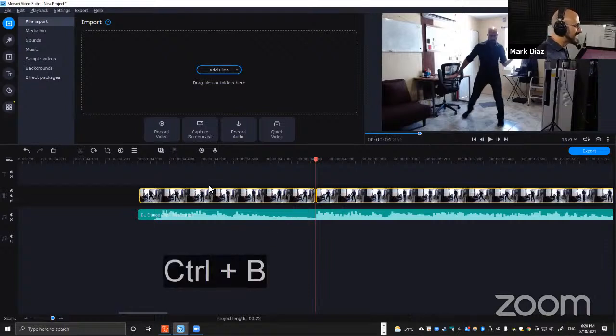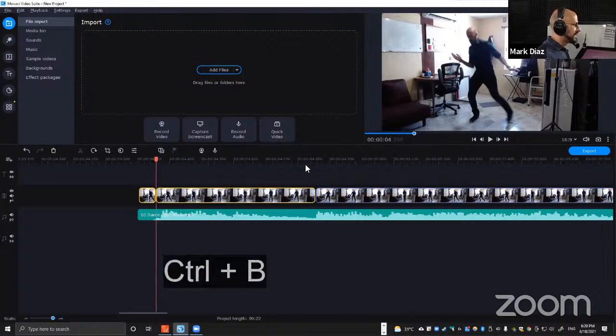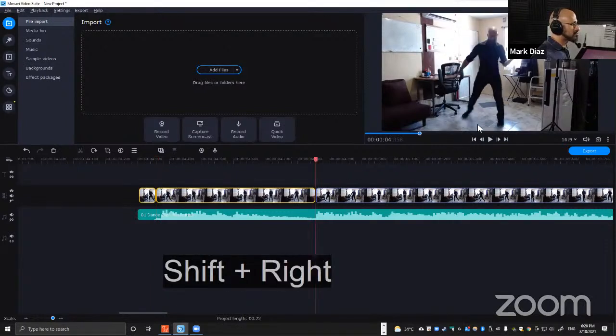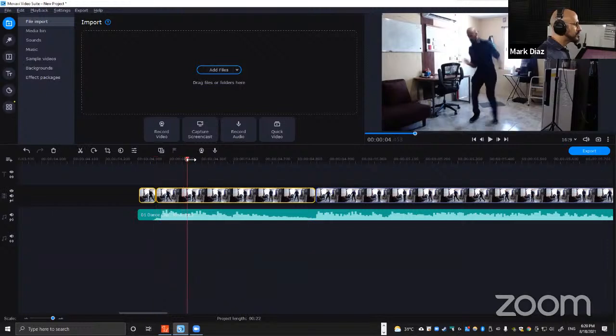I cut, and with that, I have this position, right? This is position number 1, right here. And then if I press shift and then right, I can jump between those cuts. Look, that is going to be one key position, and this is going to be another one. And then I'm going to divide this area right here.